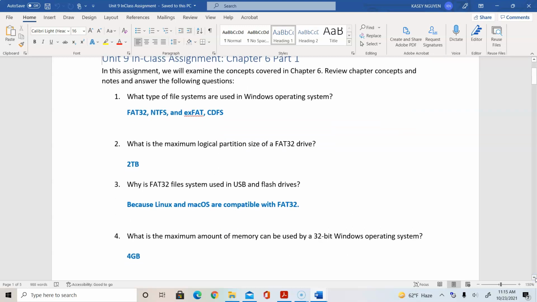Now, the maximum amount of memory that can be used by FAT32, a 32-bit operating system, is 4 gigabyte. So when you're looking at Windows XP or Windows 7, which are the prior versions to Windows 10, you would see that the maximum section of the drive that we can allocate for the OS is 4 gigabyte as it was 32-bit.